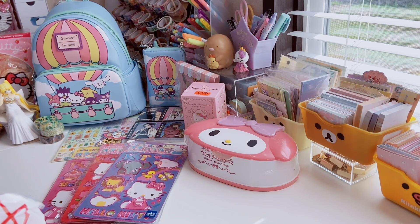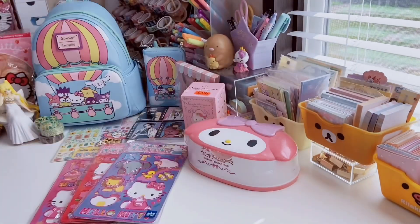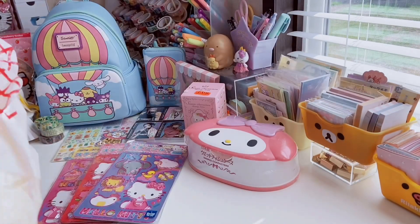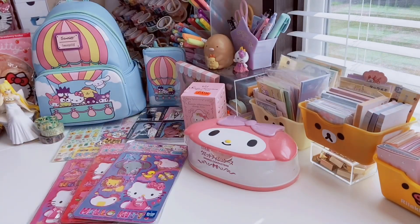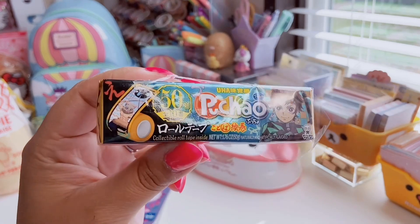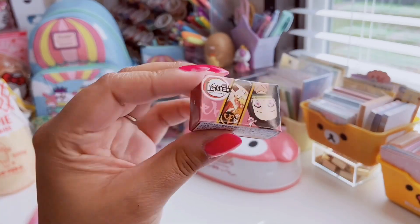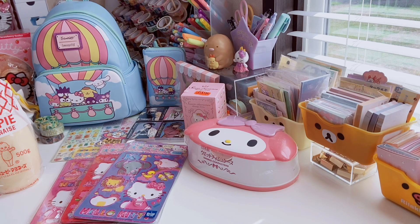We also got QP Mayo — best mayo hands down. If you haven't tried it, highly recommend. This bottle is around $12 and we're going to go through it quickly. My local grocery store has it but it's always sold out, same on Amazon, so we picked some up here. I also found these Demon Slayer gummy chewies — I don't really like them but Eric does. I got them mainly because they came with a miniature washi tape.